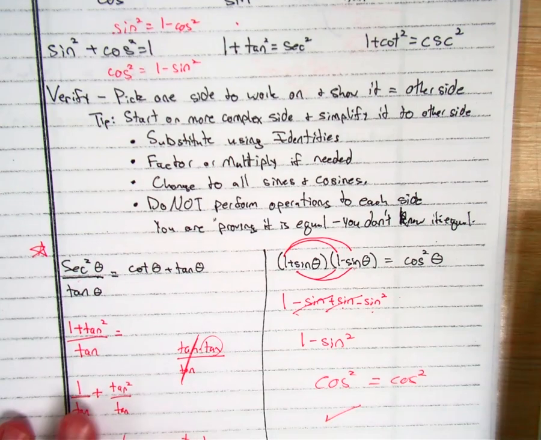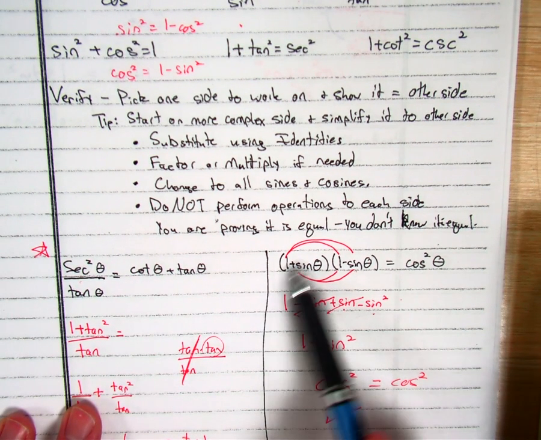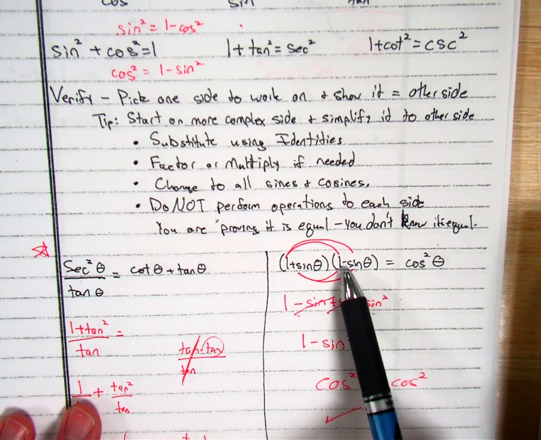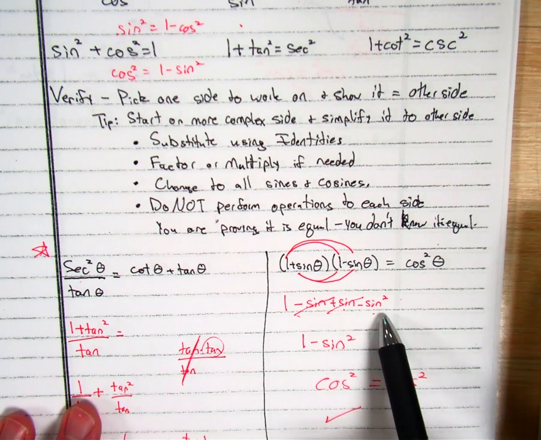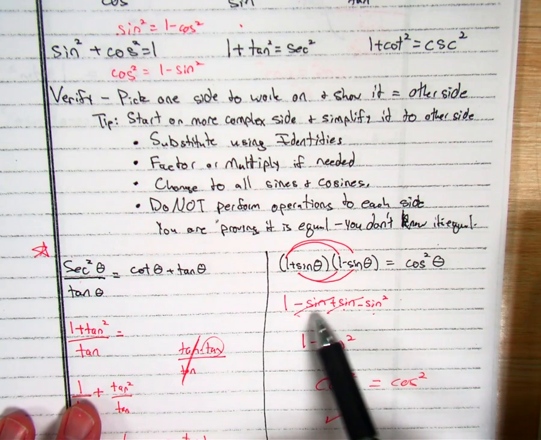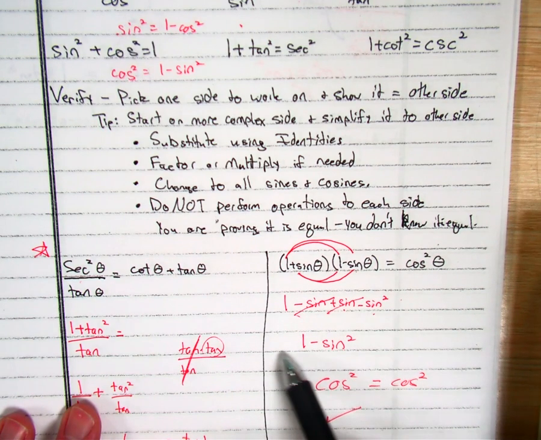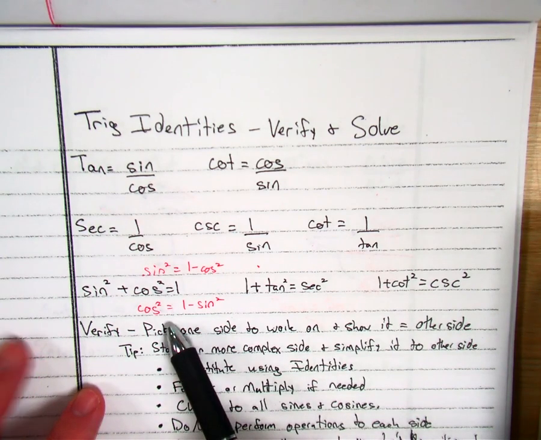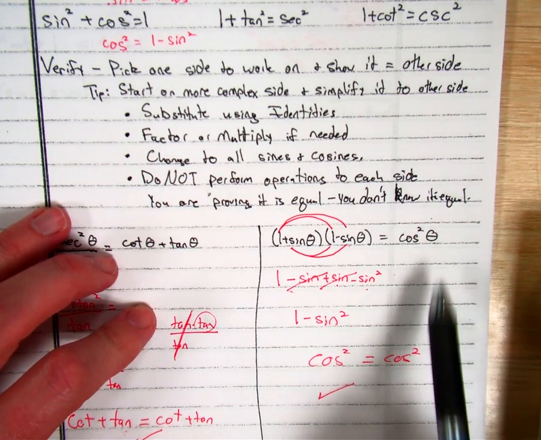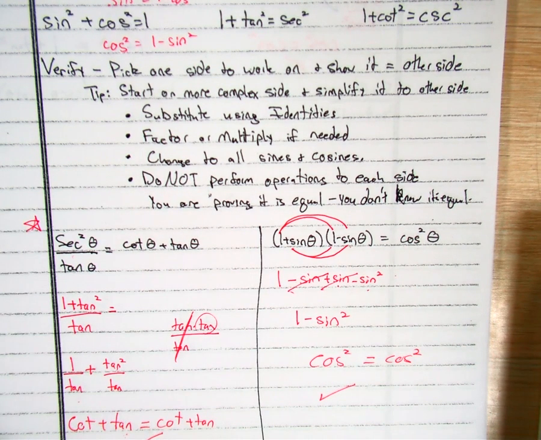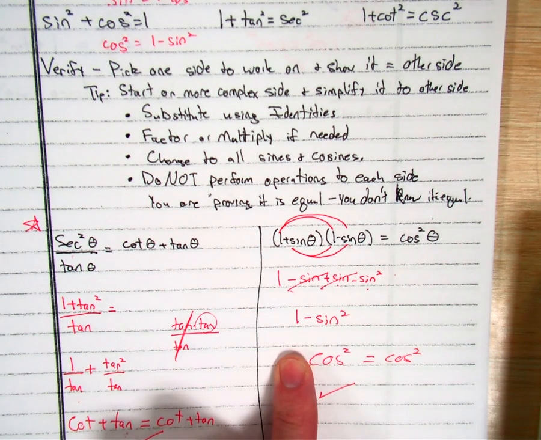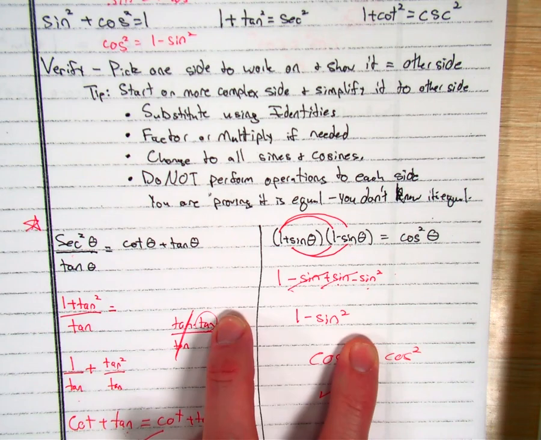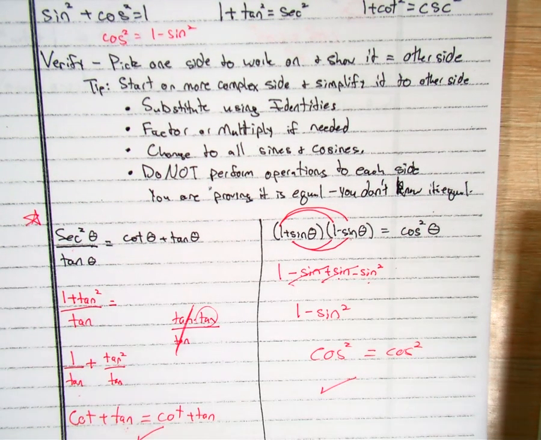Alright, let's check in. After we distribute, we should have 1 times 1 for 1, minus sine, plus 1 sine, and sine times sine is minus sine squared. Minus sine and plus sine will cancel out. We'll have 1 minus sine squared, and we can come up here and work this one. We'll find 1 minus sine squared is cosine squared, and that's what we are trying to get to. If you're going to go the other way, you could do cosine squared equals 1 minus sine squared, and then we'd have a difference of squares that you could factor out to be that, and there you'd be done.